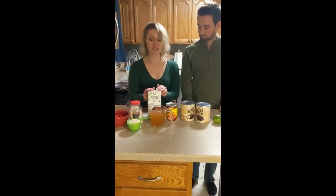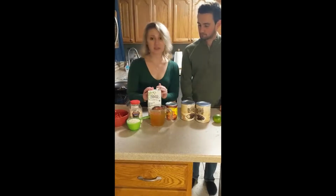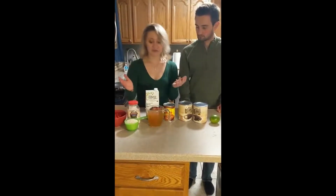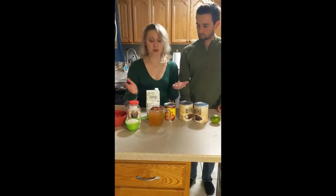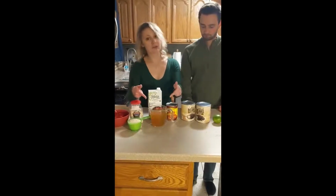Next up, we also have vegetable stock or vegetable broth. Either one's fine. If you have difficulty finding veggie broth, you can always substitute with chicken as well, or with beef broth too. And it's 2 cups already measured out.